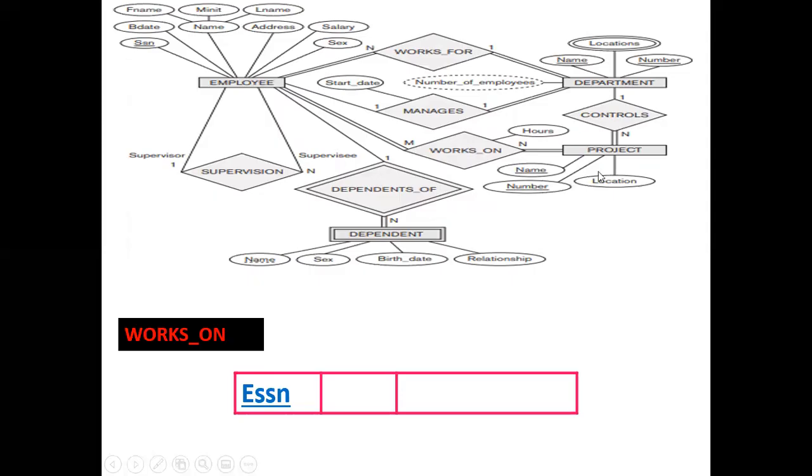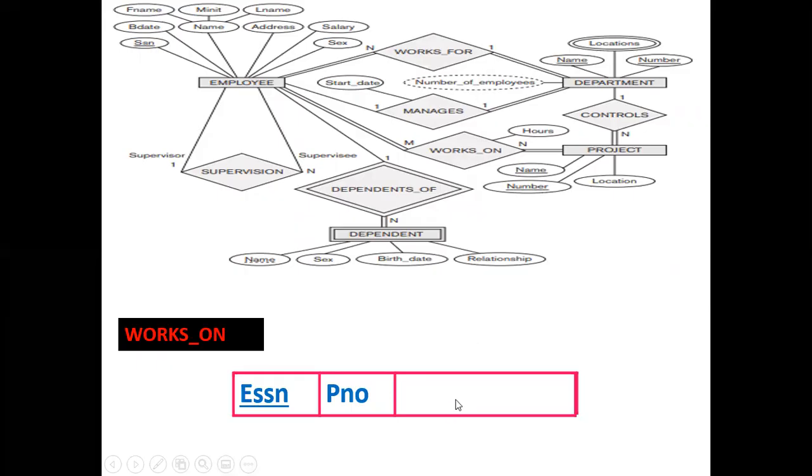Participating entity types are employee and project. So we need to take the primary key of employee, then the primary key of project. The primary key of employee is ESSN. The primary key of project is P number. So we have to include ESSN and P number. Along with these two attributes, we need to include the attribute of the relationship works on. What is the attribute for the relationship works on?